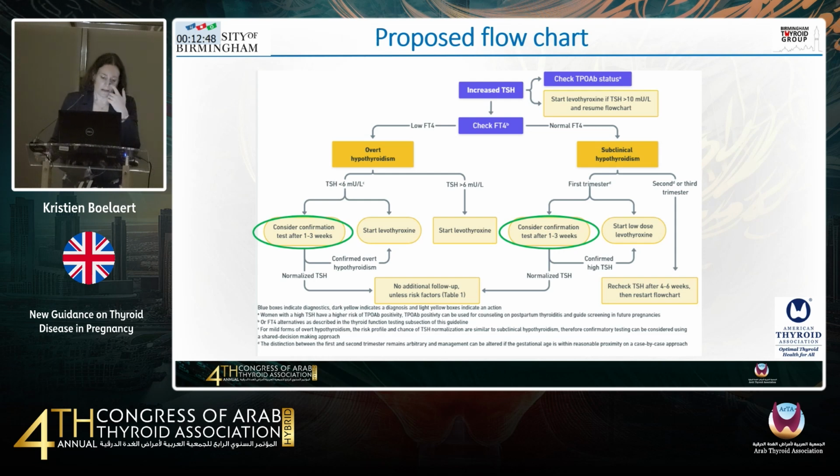Now, you have to bear in mind that these guidelines were produced by, like I said, a panel with a lot of discussion, arguments, online meetings, and that we didn't necessarily always agree. In my opinion, if you have an increased TSH and a low free T4, you should treat. However, what these guidelines are likely going to recommend is that you treat if serum TSH is over 10. Now, you have to put this in the context that the American Association of Reproductive Medicine have suggested that you do not treat anything unless serum TSH is over 10.